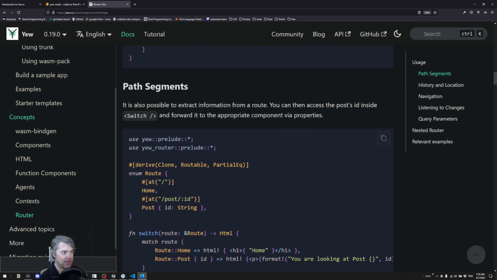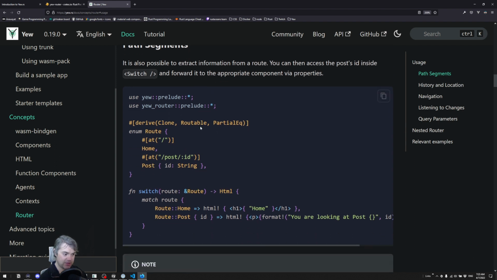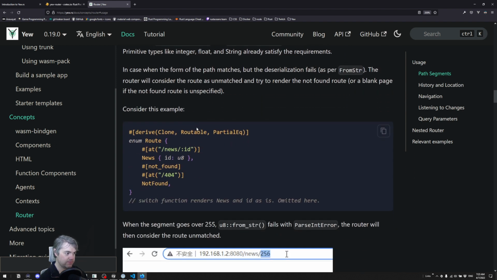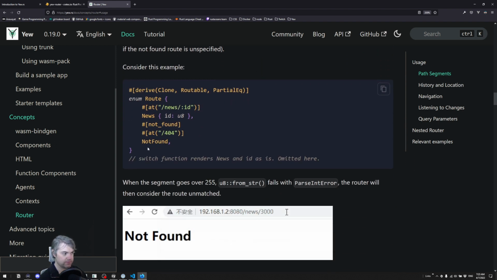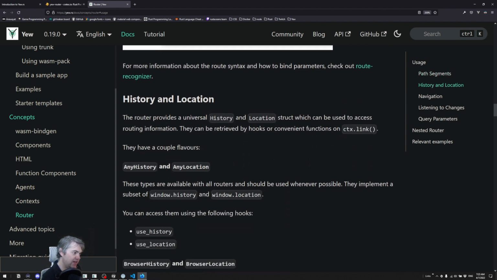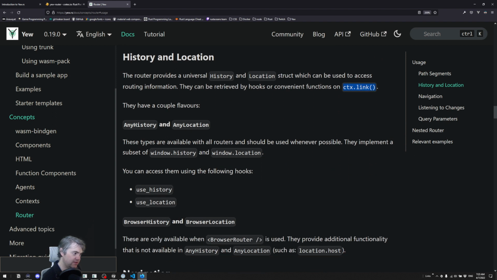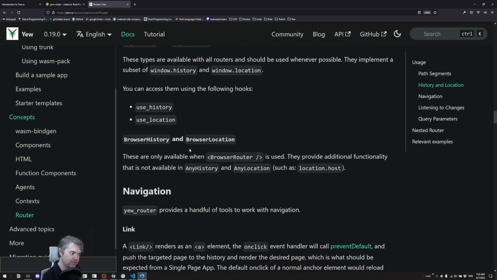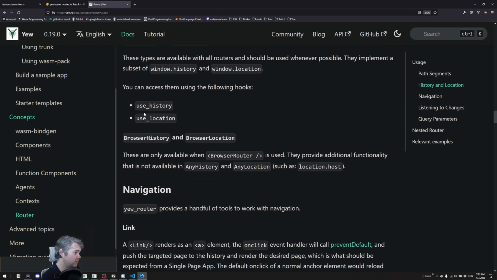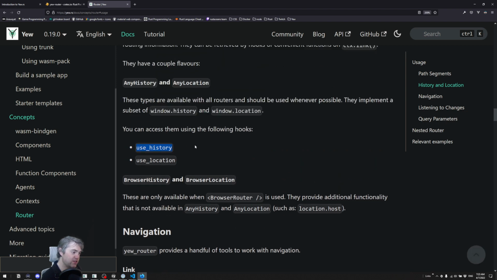We're not doing any path segments right now. Okay, history and location. We should be able to get that through context link. That should be fine. There's some nice hooks we could use if we really want to.